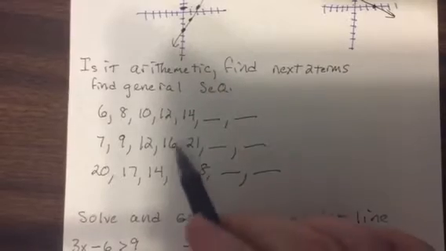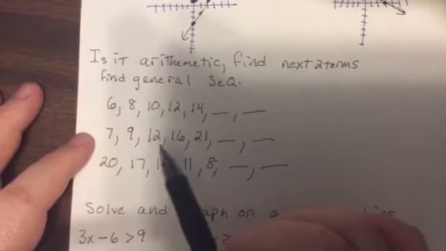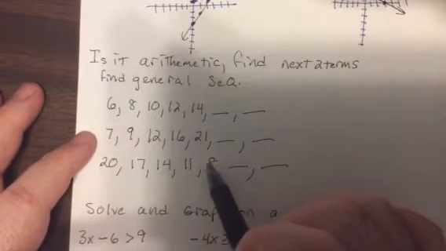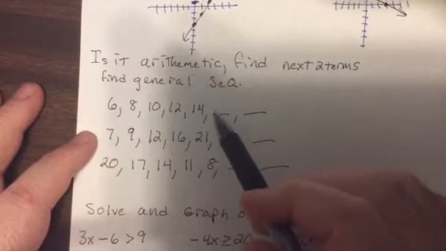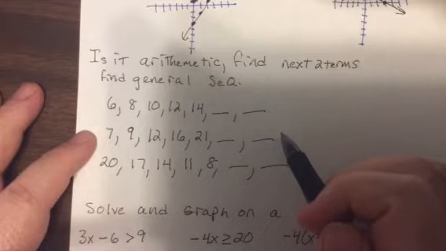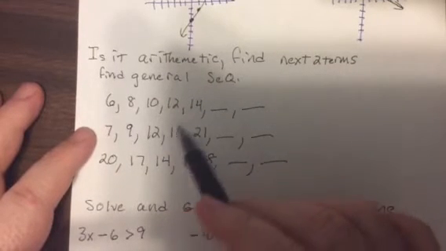Now, arithmetic sequences. There's 3 parts to this problem. Now, on the test, I'll separate them, but to save room, first, tell me if it's an arithmetic sequence. Then if it is an arithmetic sequence, find the next 2 terms and find the general sequence. So turn me off and then do it and then turn me on.